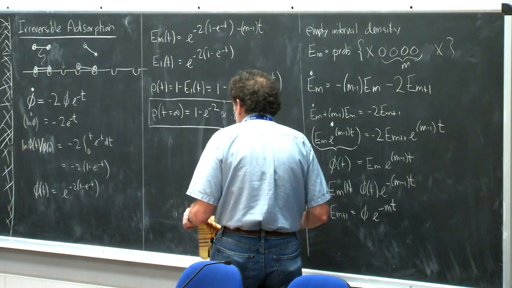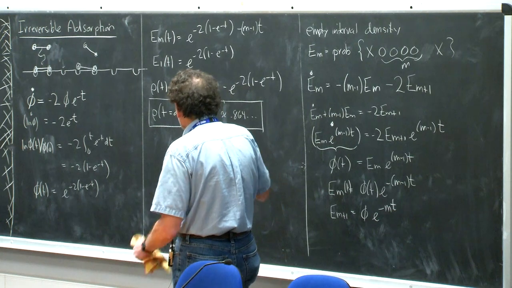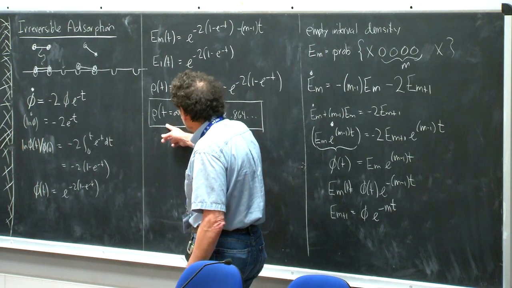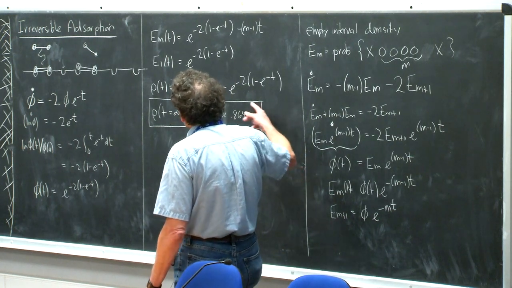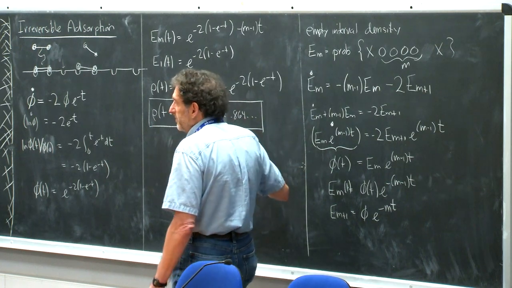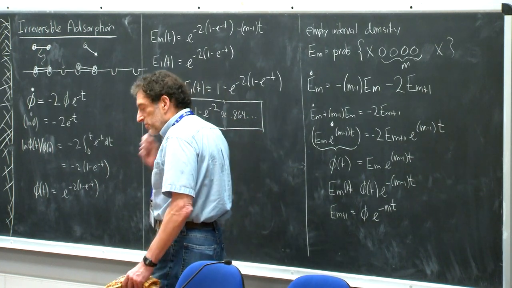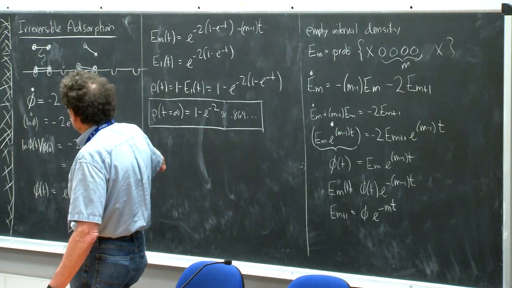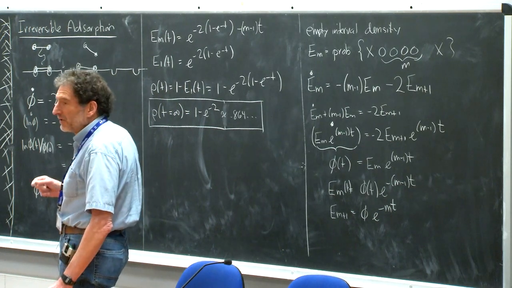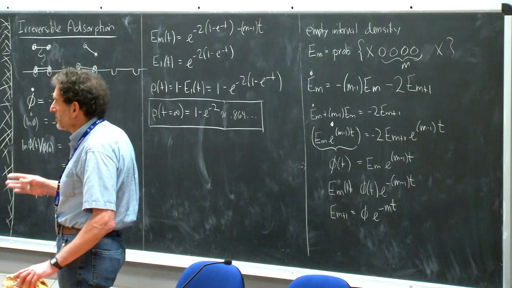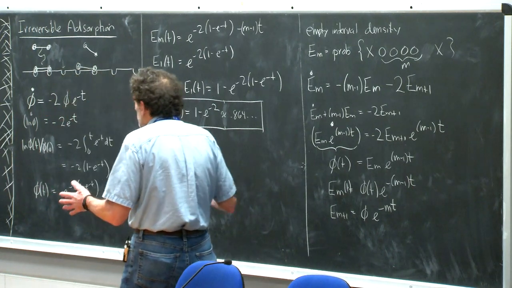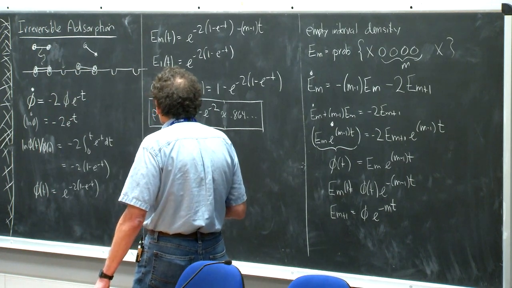One more thing about this is that now you can ask, how quickly does the coverage approach its limiting value? It turns out that if you're dealing with discrete molecules impinging on the surface, the approach is exponential. But as soon as you have continuous size particles or continuous parking spaces, then the approach is power law.